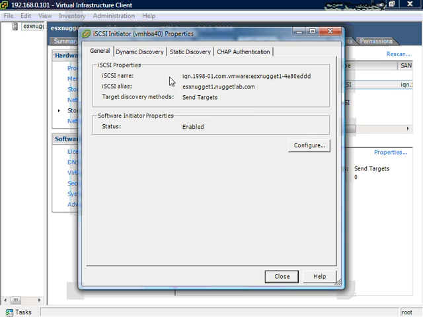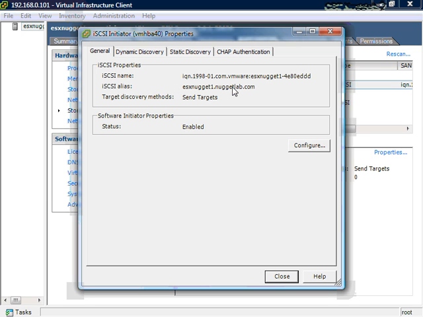You'll see here that we have an iSCSI name. This iSCSI name is a default name that is provided by the server itself. iSCSI names are set up in a particular format, and knowing that format is probably something good to know for the test, but for the most part, in a lot of cases in the deployment of ESX, these iSCSI names are pre-populated for you.